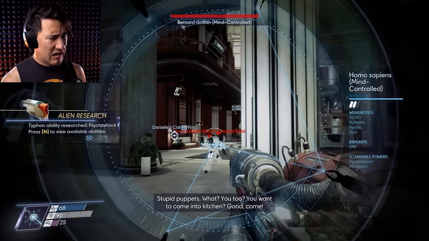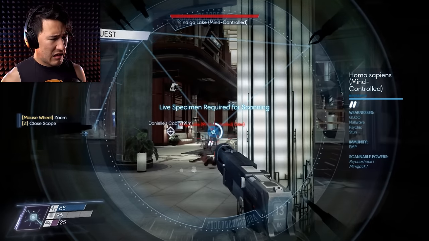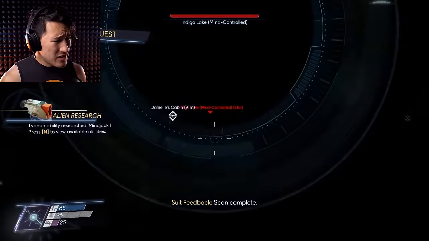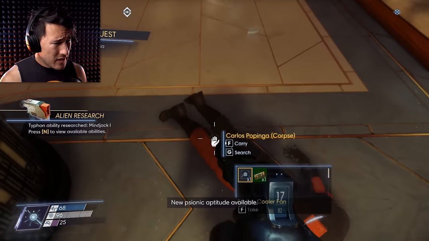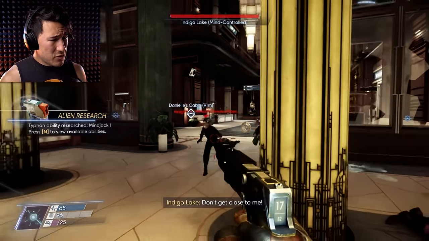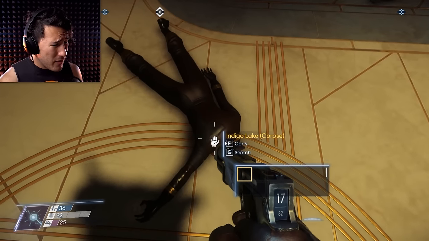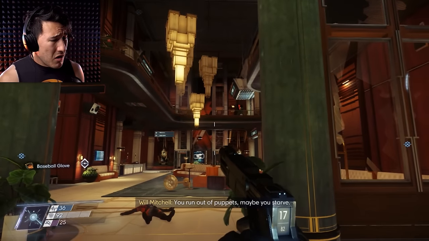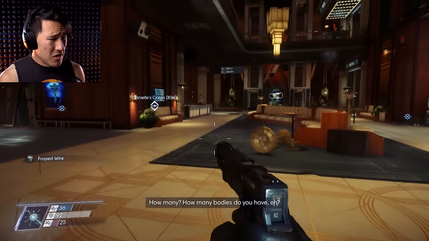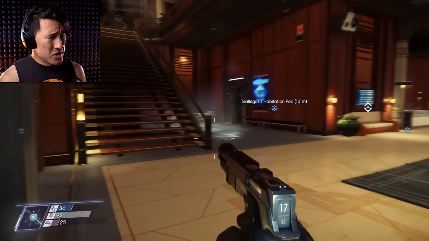You two? You want to come into a kitchen? Good. Come. This is horrible. They just get mind controlled. You think you can kill me with them? No. I'm trying not to! Ow! What the fuck? That's horrible! You run out of puppets, huh? Maybe you starve. Who are you talking to? How many bodies do we have, huh? I don't know who you're talking to!